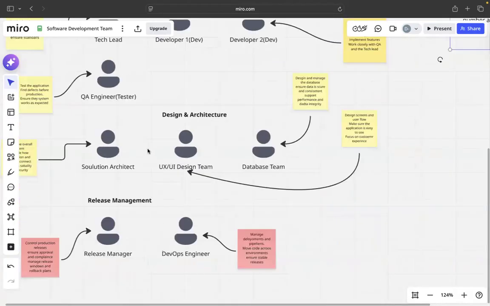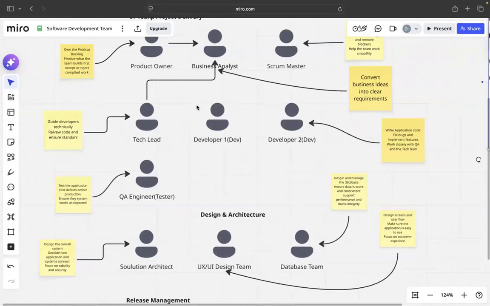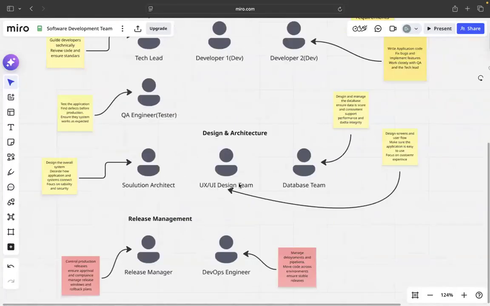So next, once you get the requirement, you work with the UX design team. The architect designs the big picture, so they decide how systems talk to each other. A solution architect thinks about security and scalability. The UX design team focuses on how screens look and flow, on ease of use. They don't decide business rules.